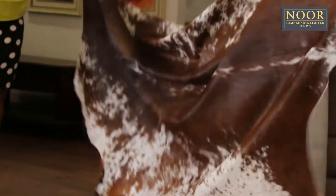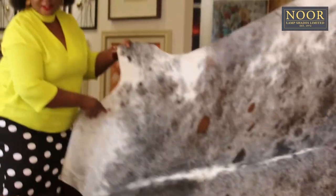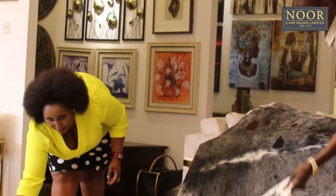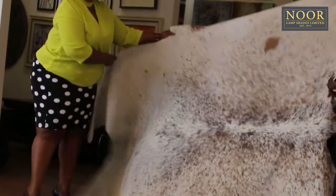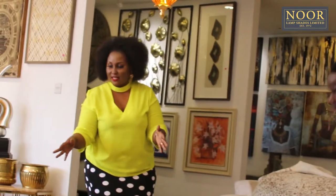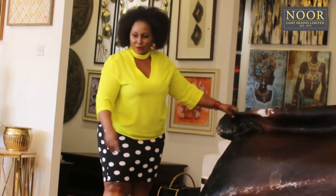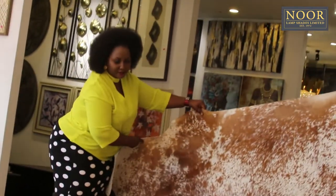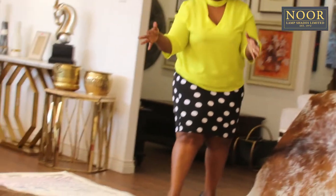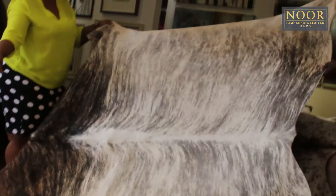We have them in different shades. We have the brown and white, we have the grey, brown, black and white. We still have the grey and white predominantly. We have the creamish and the brown. We have the one that has different patterns and colors in all shades. We've got the one that is predominantly brown with yellow sprinkling and cream sprinkling. We have the one that still has rich colors — brown, cream, black — and we have that one as well.